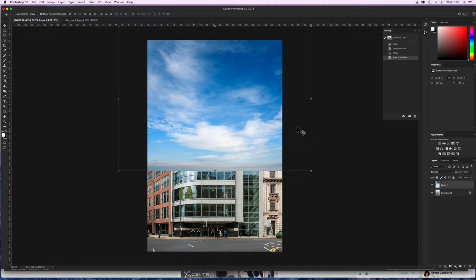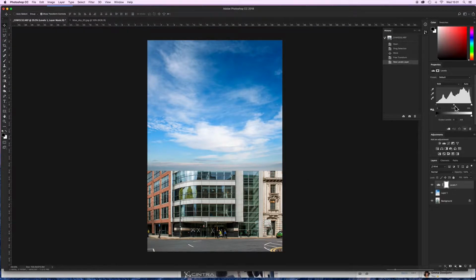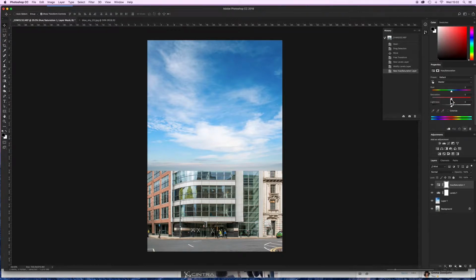Now in my book that sky is just way too bright, so whilst we're at it we'll just tone down, take the contrast out, take the blue down a little bit, and let's just desaturate it a fraction too. That's probably looking a little bit more like a Leeds sky.